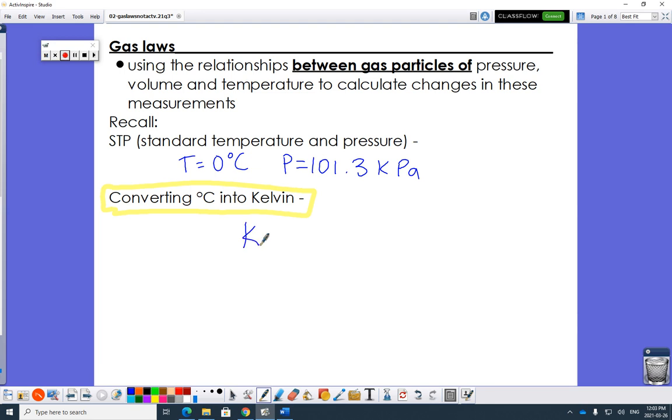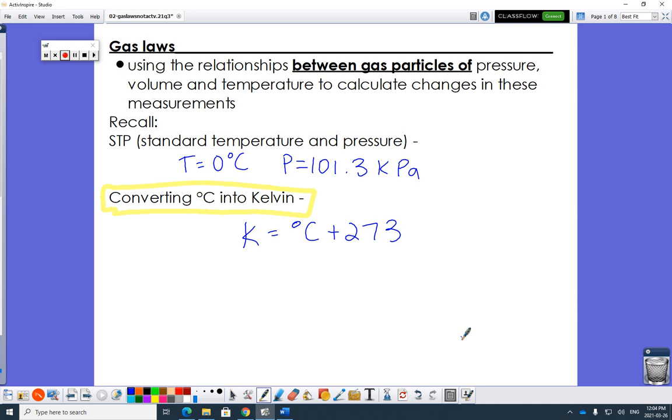So Kelvin is degrees Celsius plus 273. It is not degrees Kelvin, it's just capital K, that is the unit, Kelvin. And remember, it's all based on absolute zero. Absolute zero itself is still theoretical, but you definitely cannot go below absolute zero. So it doesn't have any negative values. So that helps with the math.